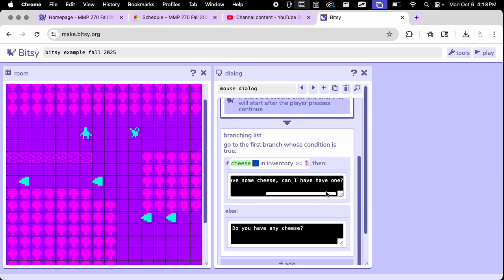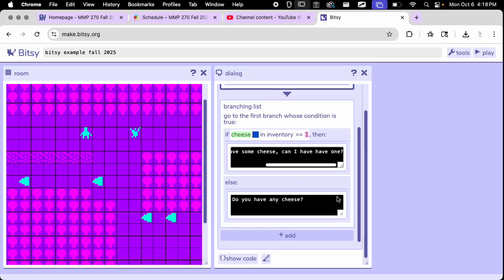And it's a little bit limited here because we can't actually make decisions as a player. So if you've played a lot of RPGs, you know that usually when you do a dialogue tree, it gives you choices, but we actually can't do that here. The only thing we can do is set the sprite's dialogue. So if we have cheese, we can give the mouse cheese, but we can't say, no, you can't have cheese. So it's a little bit limited in that sense.